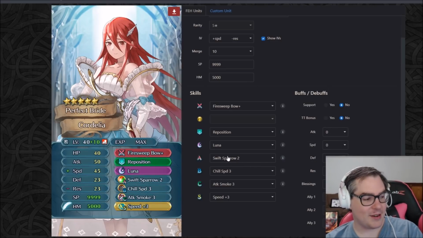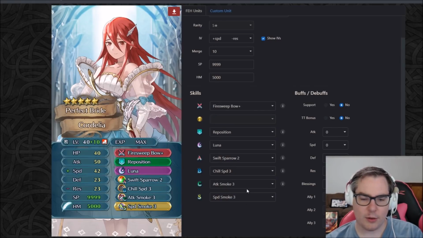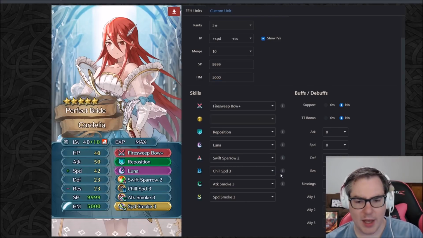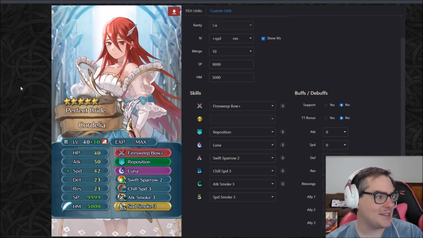So this is another insanely solid build, and I would definitely go Fire Sweep if I'm going plus 10. I would not stay Brave Bow at all. Really solid build here, and you could also do something like Speed Smoke as well here, or if you really want to have some fun, you could do Wings of Mercy instead of Chill Speed. But I really like the Chill skills, and I think this build would just be so much fun to use, and I envy everybody who has a plus 10 Cordelia to just have fun with something like this.